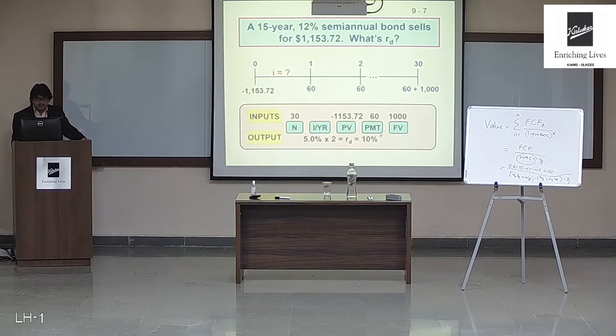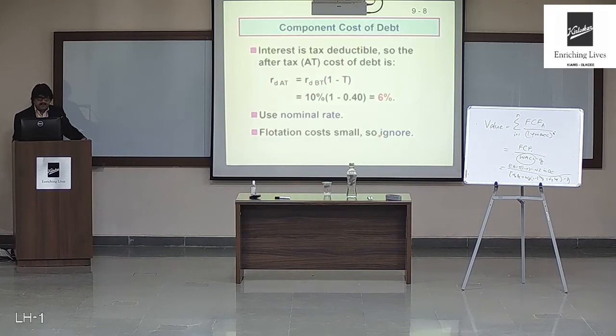Now you want to use this particular cost as the beginning, and then, as we have seen in the formula, we would like to use the cost of debt on an after-tax basis. So to calculate the after-tax basis, you can see that the tax component of the R_D is deducted.